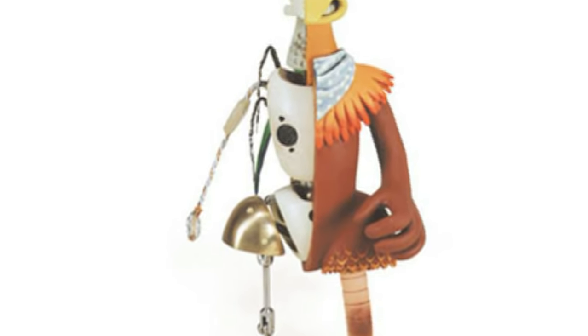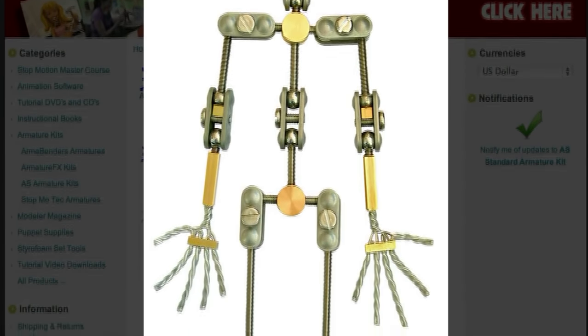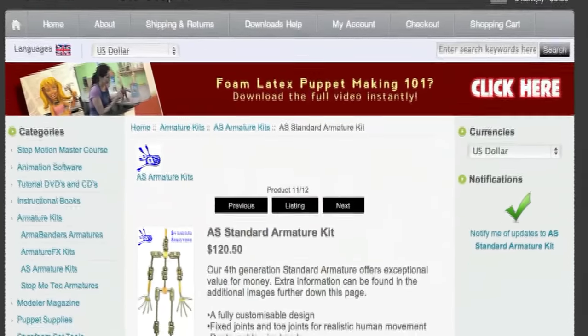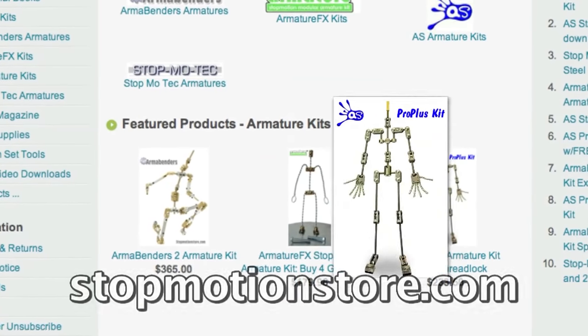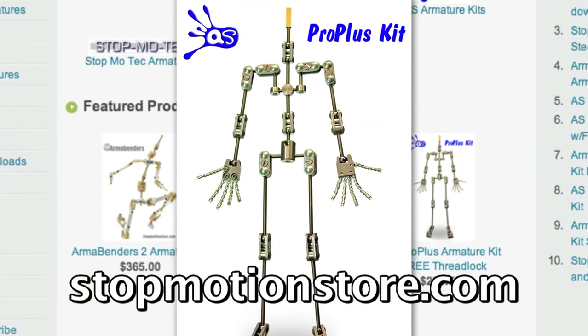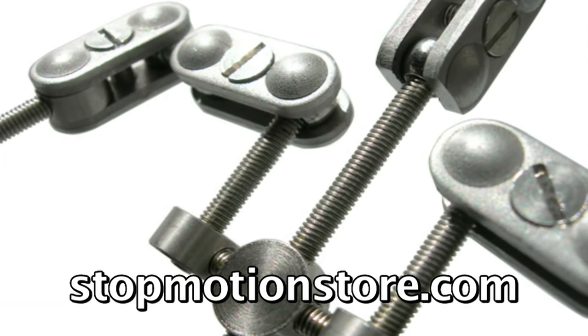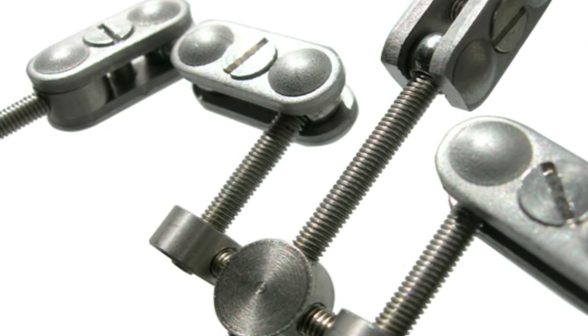The best kind of armature for a stop-motion puppet is a ball-and-socket armature, and I've had good success with this AS Standard Armature kit. This one ran $120.50, and there are others that run more. Look for this one for $233.50 with shoulders so you can get some shrugging in there. That's an excellent way to bring your character even more life.